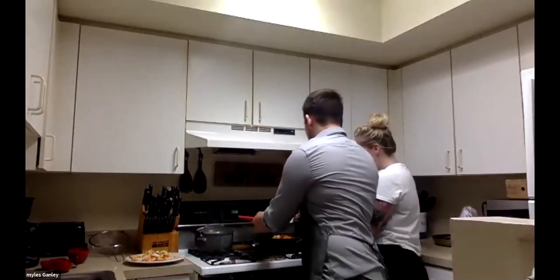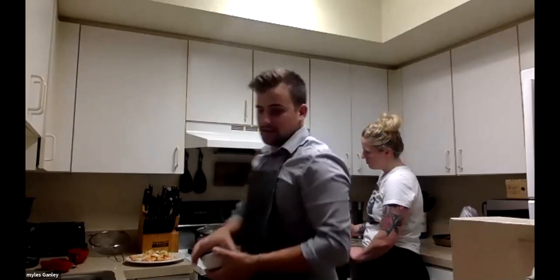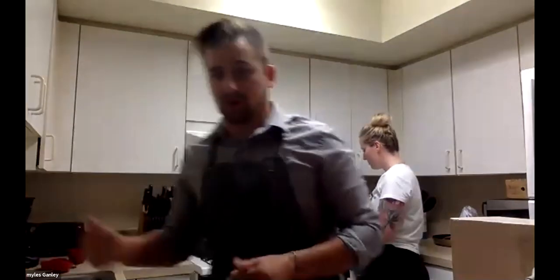In another about 2 minutes, once this has had enough time to sweat out and roast in there as well. So you don't want to cook the garlic. Cooked garlic has a different flavor to it. Cooked garlic will transfer flavor a little differently, and in my opinion, I don't want that flavor in my curry. I want more of a fresh garlic and fresh ginger flavor. So I don't want it colored or roasted or anything. I just want it to sweat the natural oils out of the garlic and ginger. Okay, so now I have my garlic and ginger in and just going around.